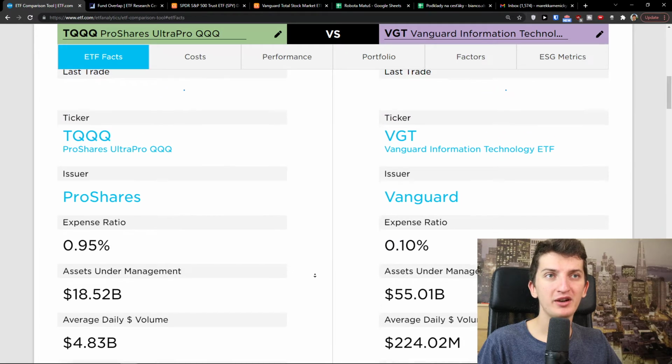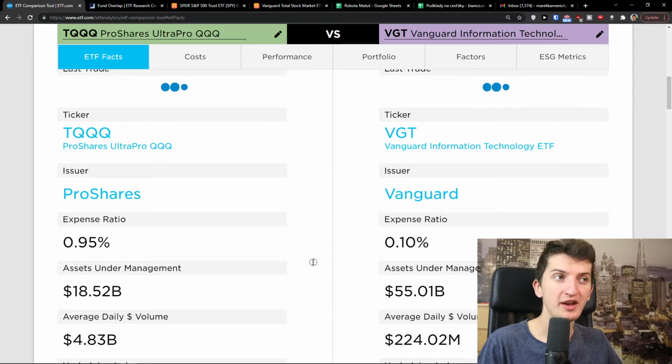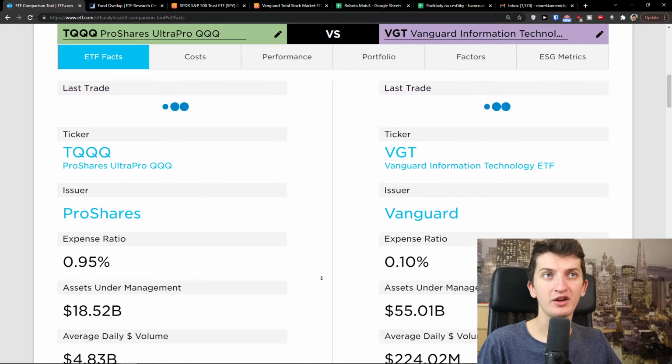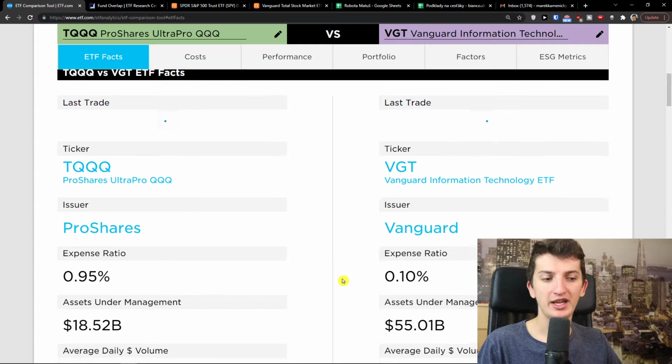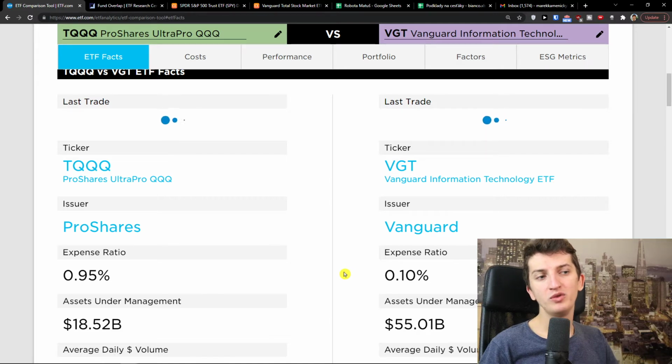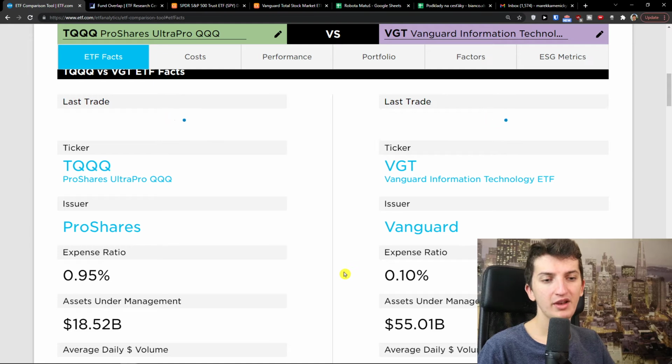Now, when you come here to TQQQ and VGT, what is the main difference? The main difference is that TQQQ is a triple leveraged ETF that you can make more money with, and at the same time, you can lose more money. TQQQ is a wonderful ETF that you can use if, let's say, there is a crash on the market and you start investing in TQQQ. You would make a good bank if the market recovered, of course. That's theoretically speaking, of course.